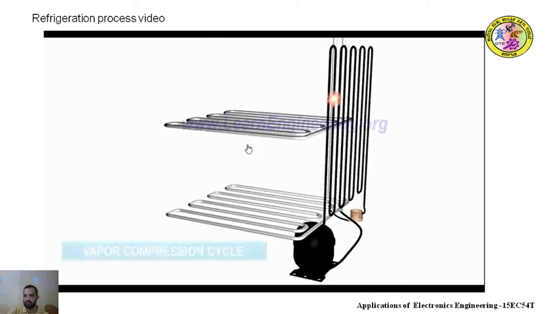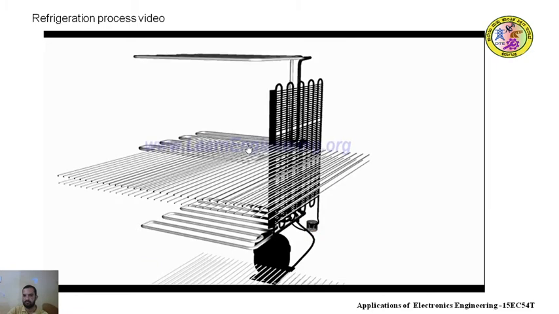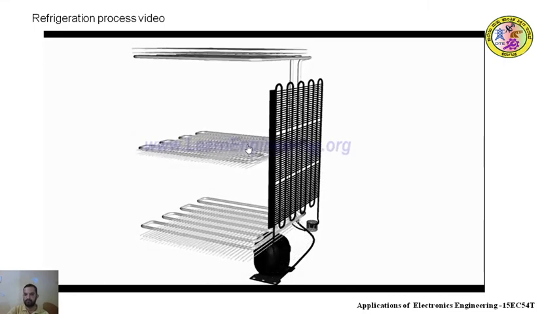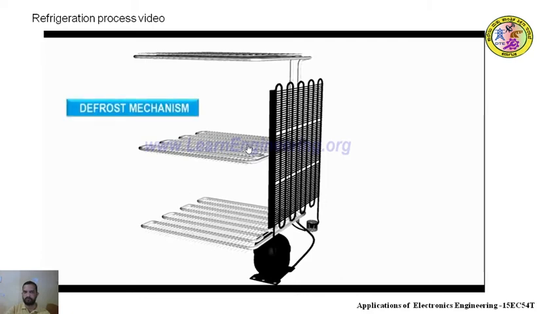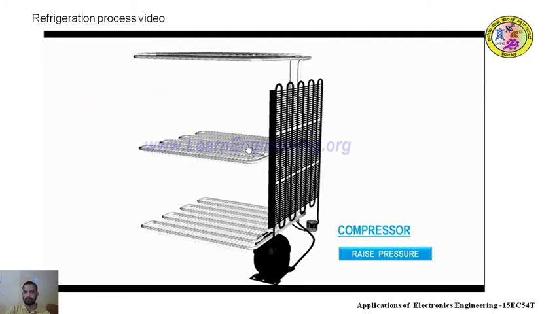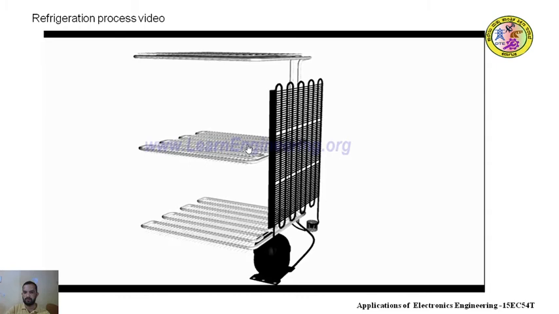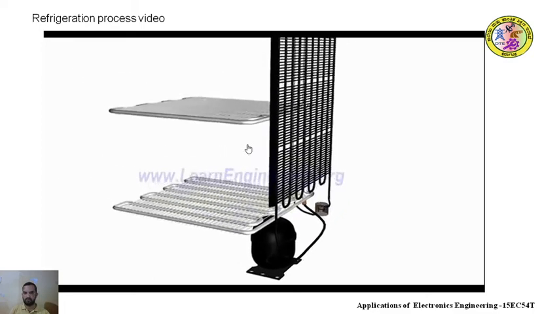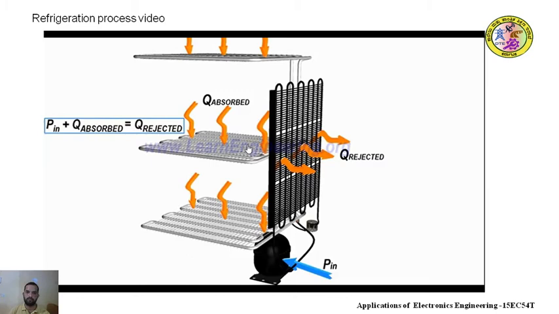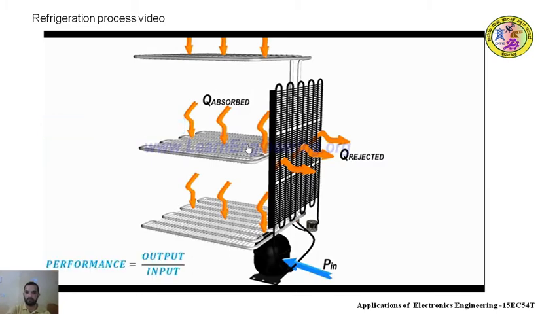This cycle is known as the vapour compression cycle. To enhance heat transfer, both the evaporator and condenser have fins attached to them. Since the evaporator is cooling the surrounding air, it is common that water will get condensed over it forming frost. Frequent removal of frost is required to enhance heat transfer. Apart from raising pressure, the compressor also helps maintain flow in the refrigerant circuit. Usually, a hermetically sealed reciprocating type with proper sealing is used for this purpose. Since it is compressing gas, a huge amount of input power is required. A simple energy balance of the system yields a useful relation. Performance of a refrigeration system can be defined accordingly.